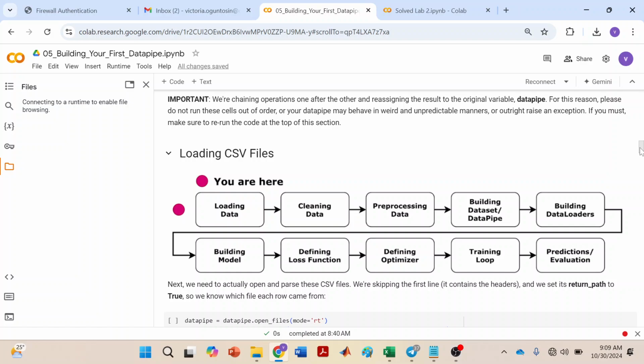Then one pre-processing step I talked to you about is standardization. I showed you a histogram of some of the columns in the data set, and the ranges of those columns, of those attributes, were really far apart.